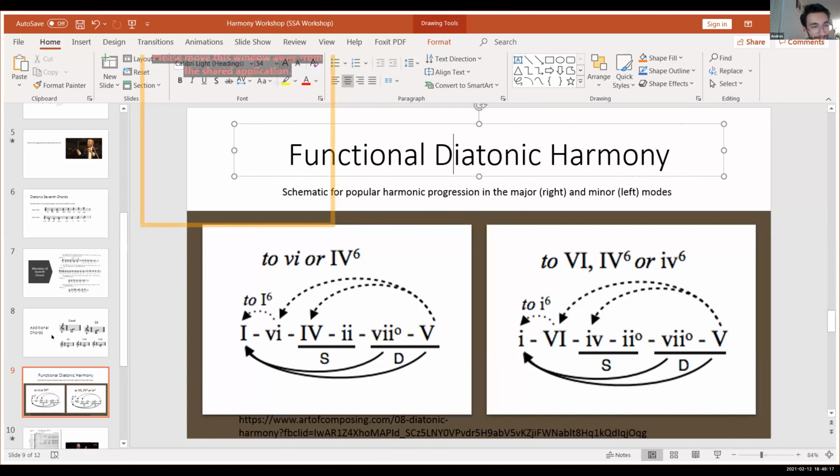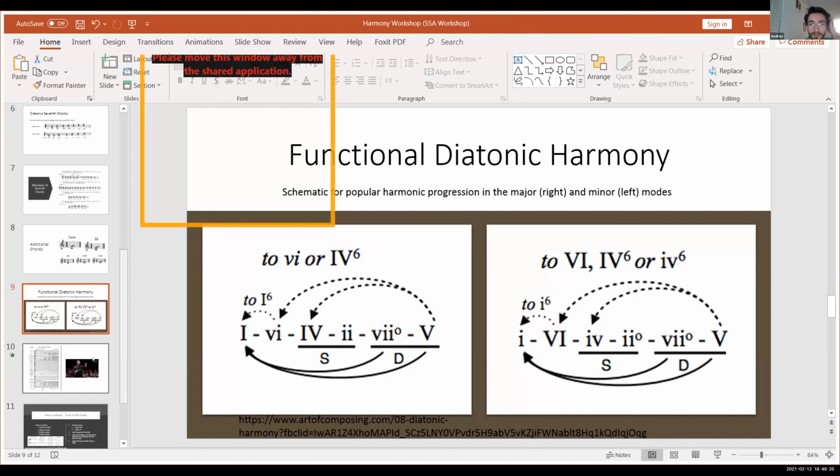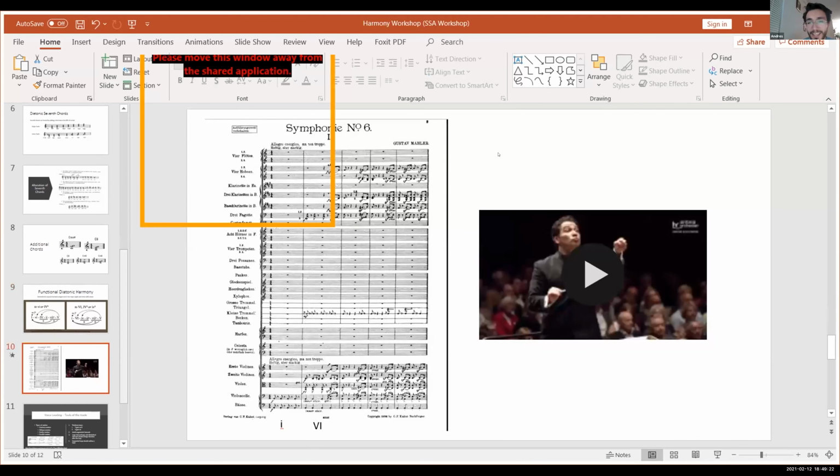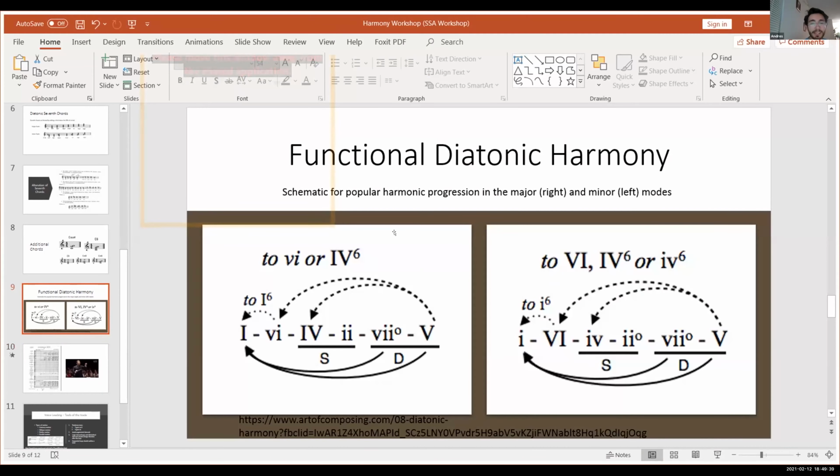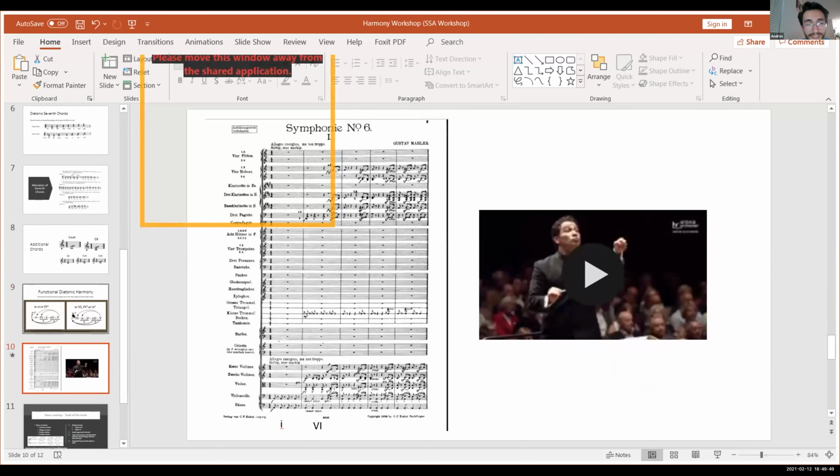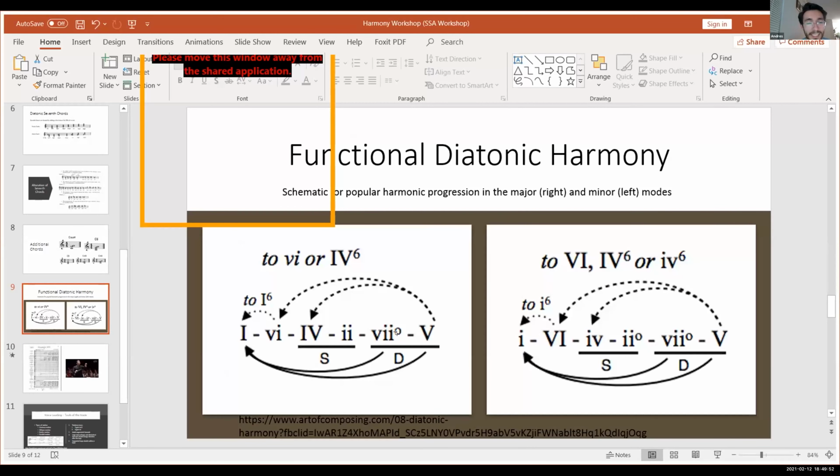Okay, let me see. In the next slide, I have a clip from Mahler's Sixth Symphony because from the very beginning of this symphony, it follows this schematic pretty well. It goes from the 1 to the 6, and then I believe it goes to the 7, and then comes back to the 1.